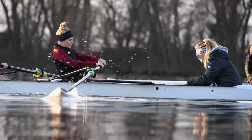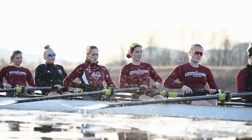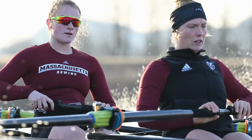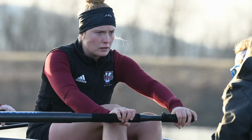Good. On three seats. Ding. Rosie's 18. This is a 19. Knees stay flat for long. 45 seconds gone. We're up half a seat. Up half a seat right now.